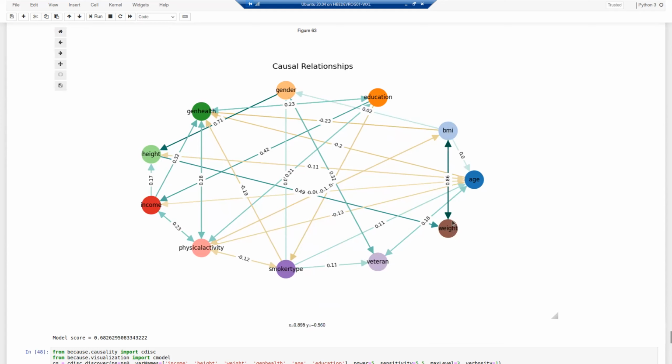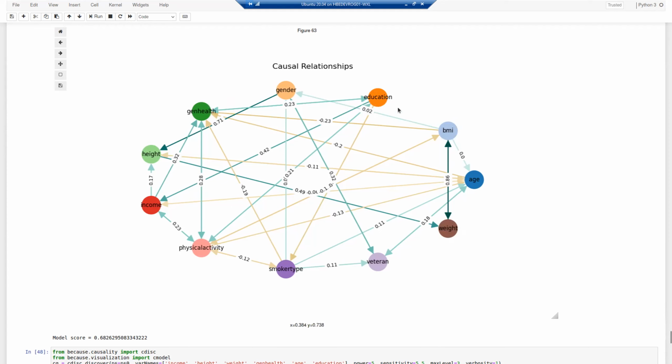We intuitively know that weight causes BMI because it's a direct calculation of weight and height. But the system doesn't know that, and there's no noise in the calculation. It's a direct numeric calculation. So there's no signal in there that tells us directionality. Same, we have a double-headed arrow between general health and education. Not quite sure how to interpret that.